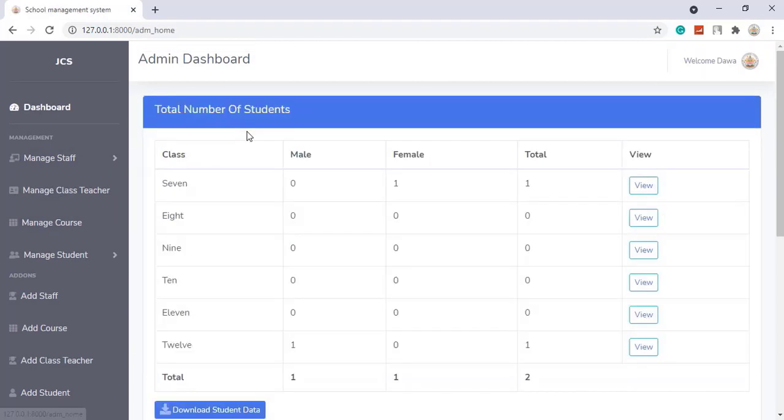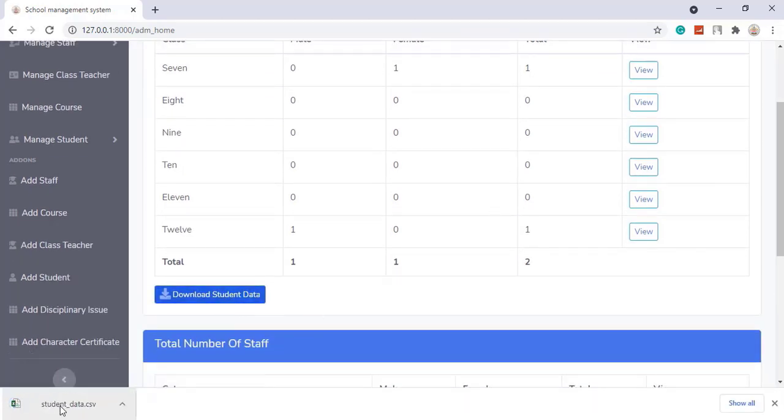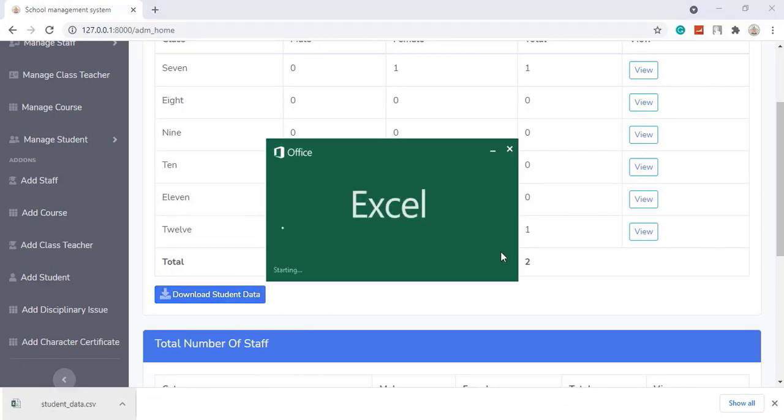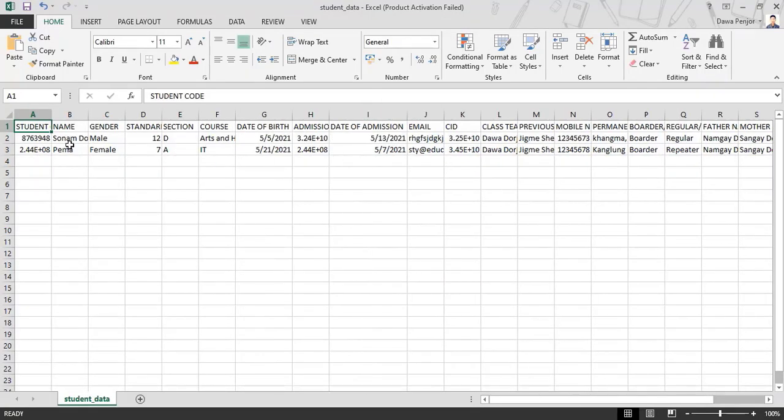And lastly, I want to talk about exporting the staff and students biodata for school records. So for example, if I click on download student data, then you should see that the student data.csv file is getting downloaded, and it will fetch all the data that has been recorded.